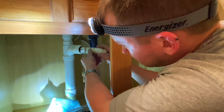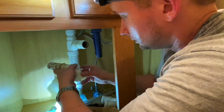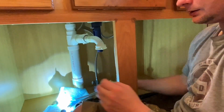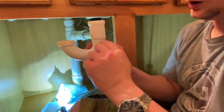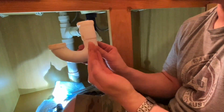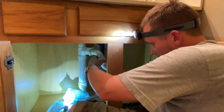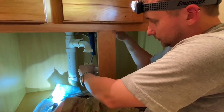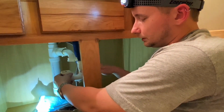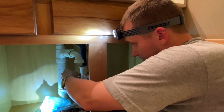That's nasty. Now, if you're wondering, maybe you already know this, a P-trap keeps a level of water in it. That way your sewer line doesn't have smell coming back up out of your sink. That's the purpose of a P-trap. Everything you put down the drain, water will flow out of it. But when you turn the drain off, it will keep a level of water here that seals the sewer gas from coming back up your sink.